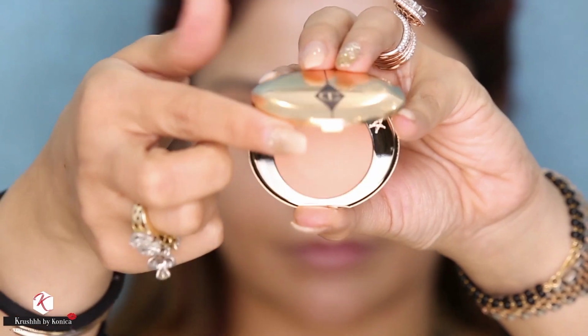For my color correction, I'm using Charlotte Tilbury corrector in the shade Medium. I'm going to apply it under my eyes, around my nose.